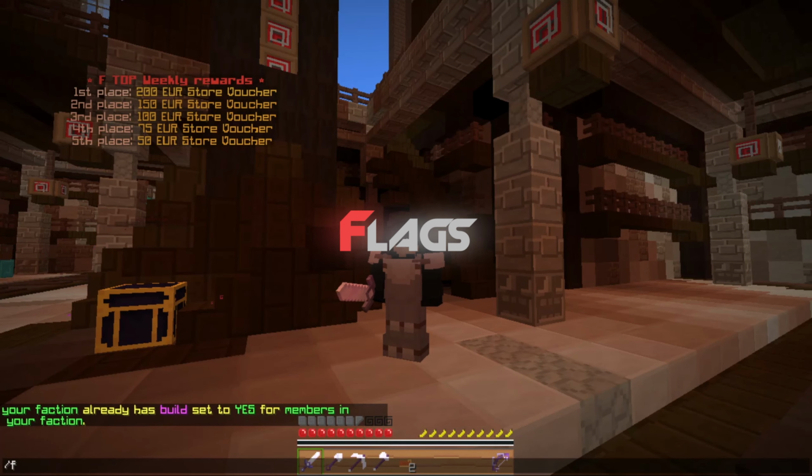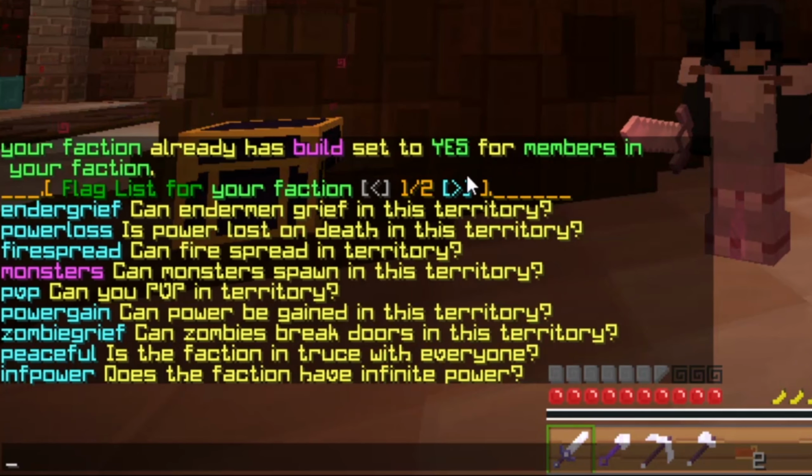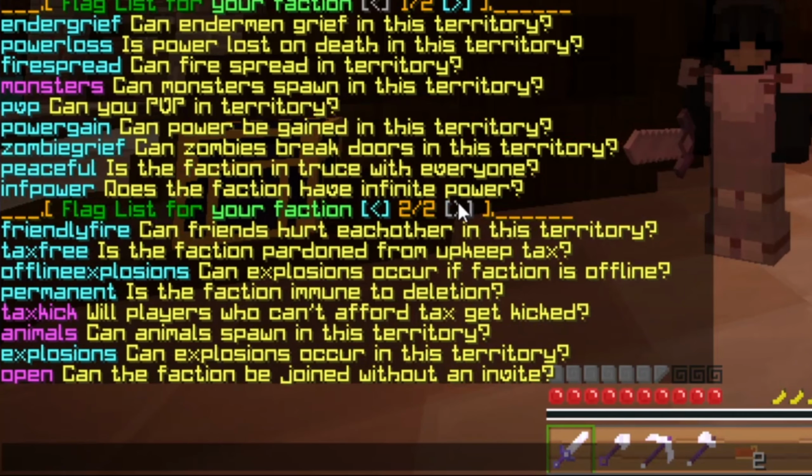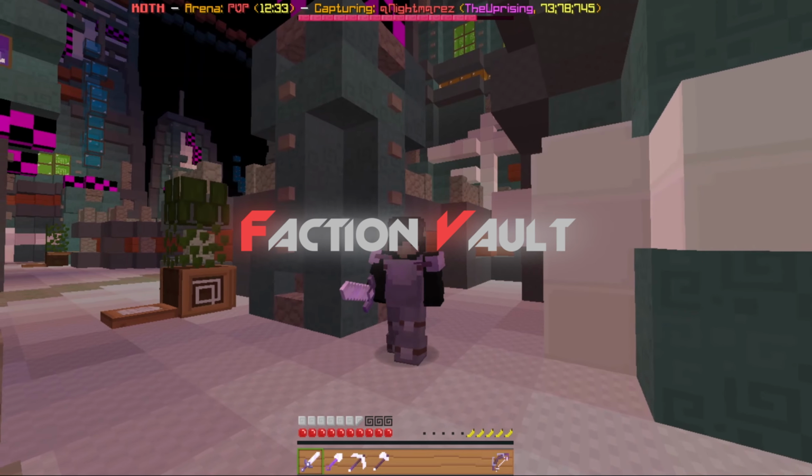You can set flags in a faction. To do this, you can do, for example, /F flag set friendly fire yes to enable friendly fire. To see the list of faction flags, do /F flag list and specify the page number to go to that specific page.